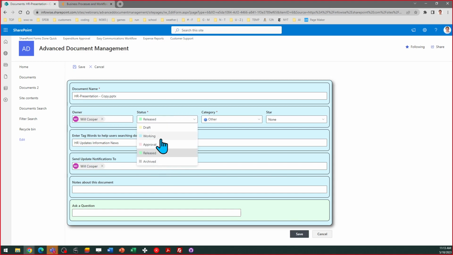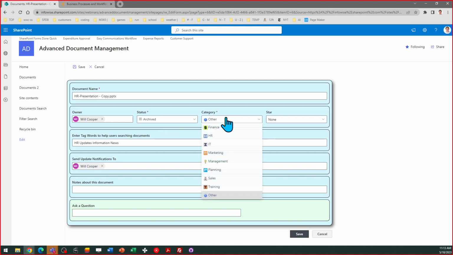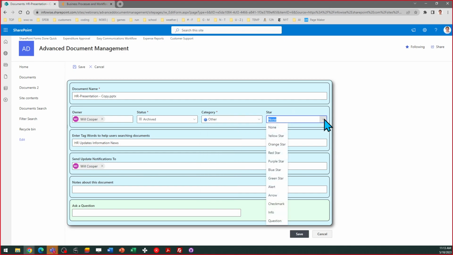Then here we have some statuses. You can set whatever statuses you want, but now I can have some color coding in the interface just to make things stand out. And then we have categories. We can think about what is this purpose of this document most closely related to. So we're going to have some validation here and make sure we collect this information consistently. And that's going to reward us by allowing those users to get what we really want, which is really good structured search results as you accumulate more and more documents over time. And then here's the star column. Normally you'd set that from the user interface, but that's where the fields are.